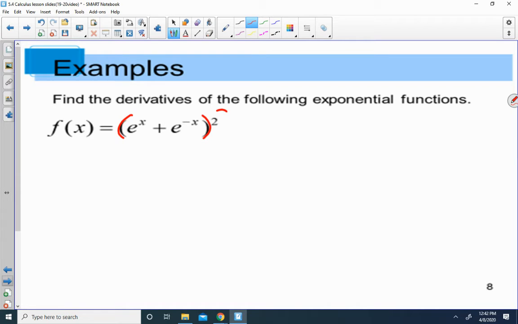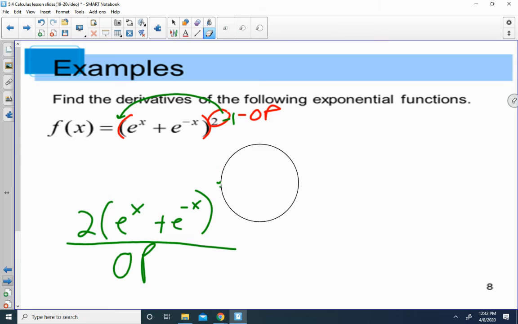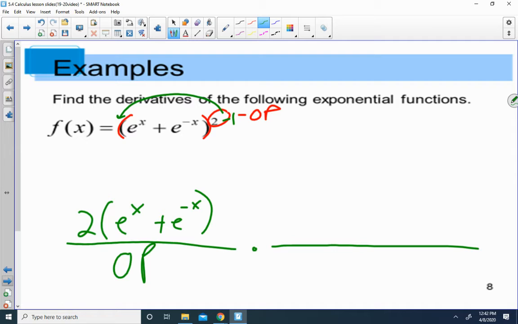I have an orange peel, which means I have to do the orange peel rule, or what the textbook calls the chain rule. Okay, so let's do the orange peel. Orange peel first: multiply the power to the front to get 2. Everything inside does not change. We're keeping that as is. And then subtract 1 from the power, which gives you 1. But of course, you don't really need a power of 1, so I'm just going to put that as is. So there you go. There's the orange peel. Now we have to do the slices.